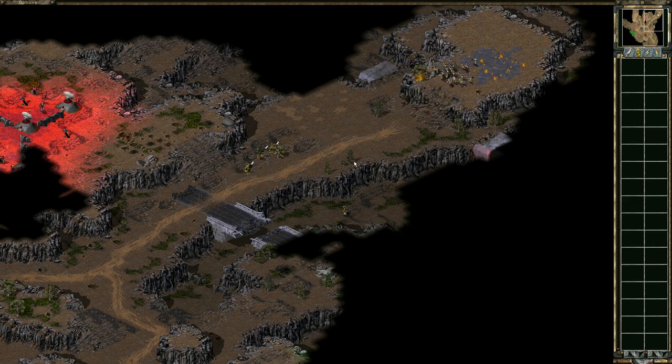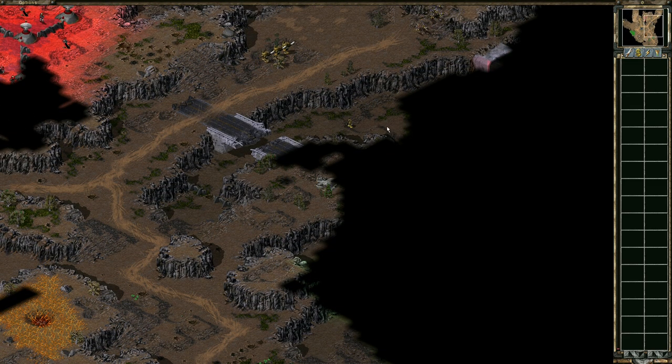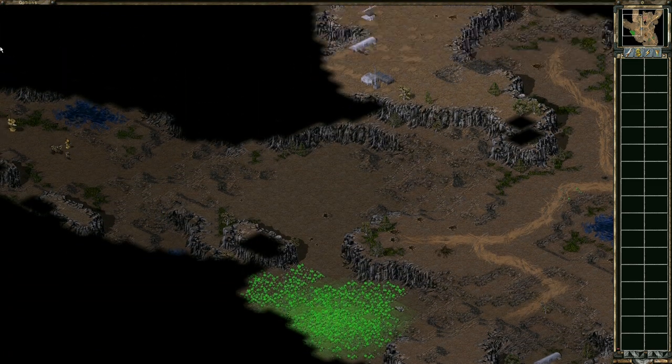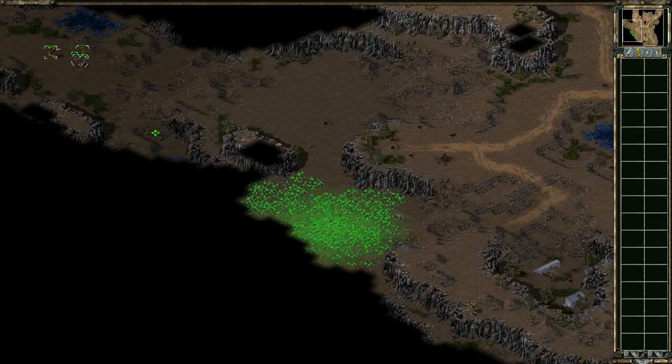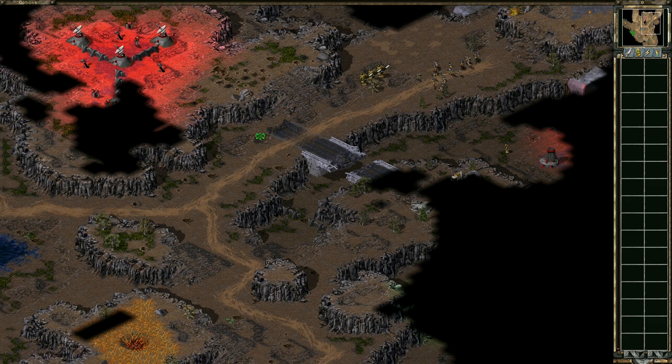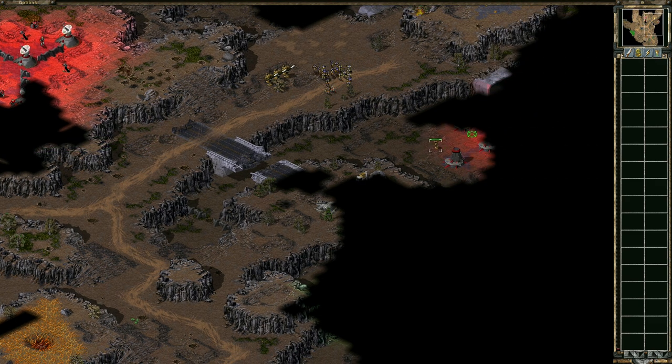Reinforcements have arrived. Okay, I get more reinforcements. Oh, cool. Let's see. Another Titan. Yeah, that's something we can use. Let's get them over here. There's stuff down here. Okay, mostly power plants.